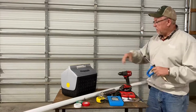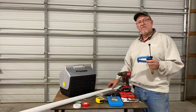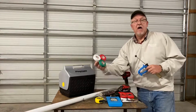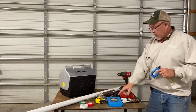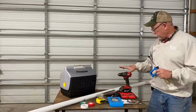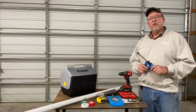So some of the things that you will need: you'll need a hard-sided cooler. You'll need some 2-inch PVC pipe, something that has about a 1.5 inch diameter inside opening. You'll need some sealer. You'll need 3 or 4 different kinds of electrical tape depending on how many syringes you're planning on using. You'll need a tape measure, a pen, an ice pack, a thermometer that we can put into the ice box, and you'll need a drill, bits, and a 2-inch hole saw. We'll be back in just a few minutes and we'll show you the completed project.